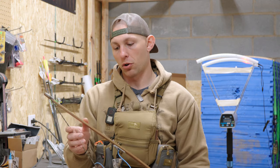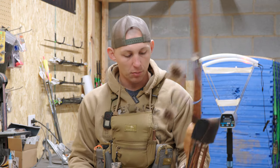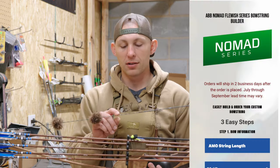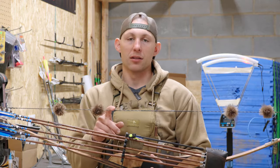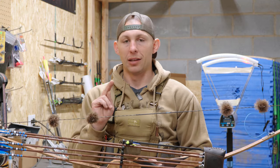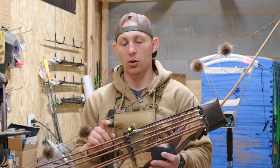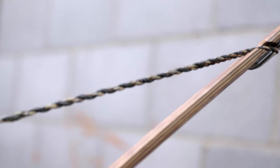That was a little bit of an extra charge, but they're really pretty, and they help strengthen the ends of this longbow. Another thing is this is not the string that came on the bow. This is an ABB Flemish Twist, their Nomad series. I got this from Grafton. I did it for one or two reasons: a little bit more speed out of this material, and two, I wanted a dull matte type color. What was on this bow from Stalker was red and yellow. I just wanted something different for the color.